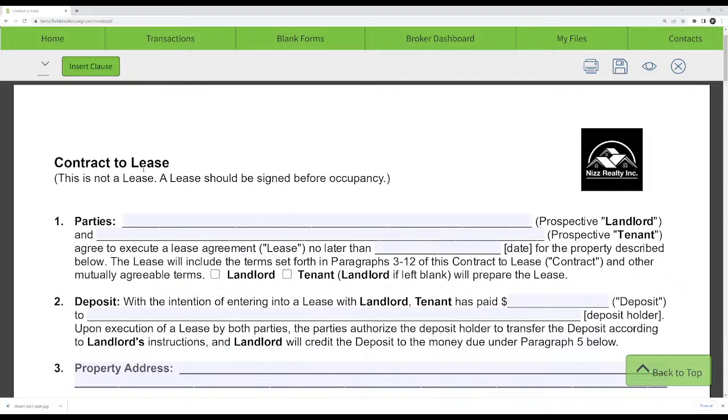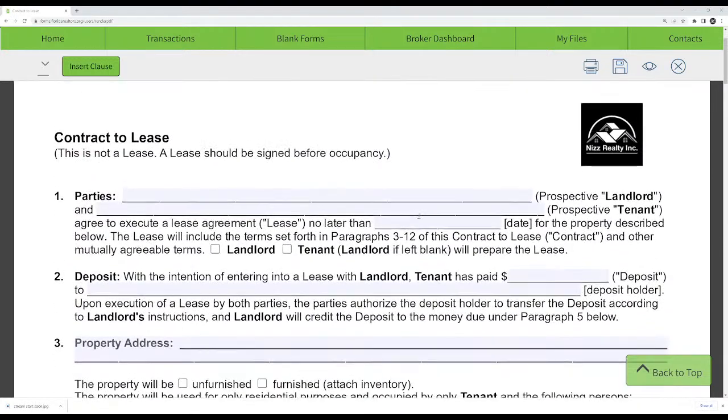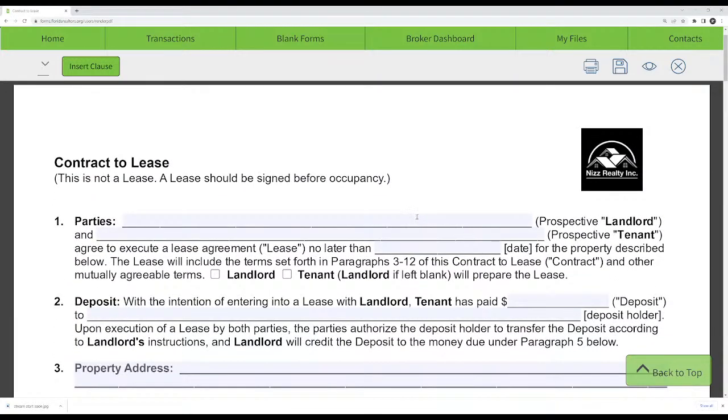So I recommend using this contract to lease to not only put in an initial offer, but also to write your commission amount in here, because you don't want to rely on what you see in the MLS as a guarantee of your commission. Even though what's advertised in the MLS is usually what your commission will be, and most of the time you won't run into a situation where someone wants to change the commission without notifying you, or someone doesn't want to pay your commission.